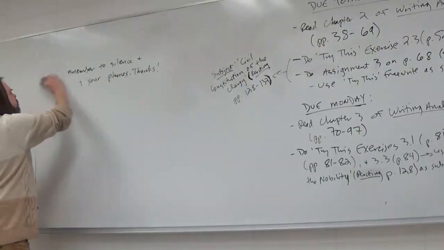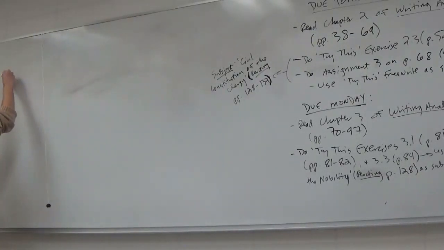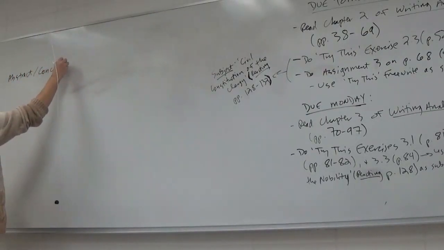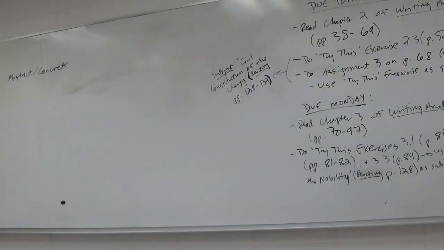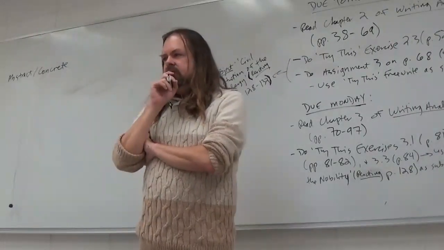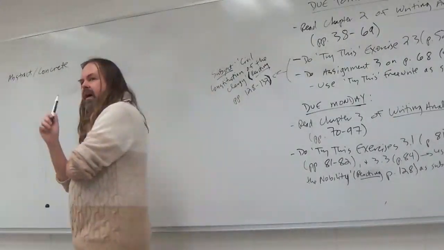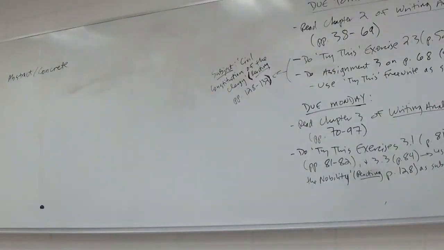So can somebody explain to me what the distinction is between an abstract and a concrete word? Let's just think back for a minute to day 1 when we talked about this, right? What does it mean if a word is abstract? Words that represent an idea of the world as a whole. Yeah, so an abstract word is basically kind of like a concept word, right?